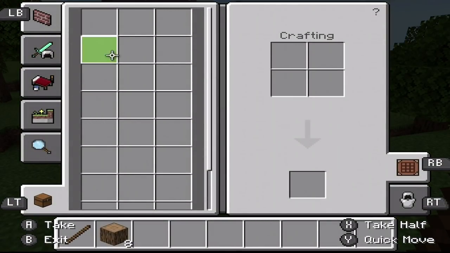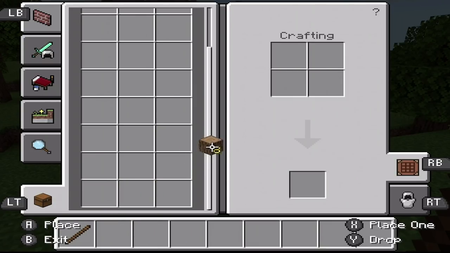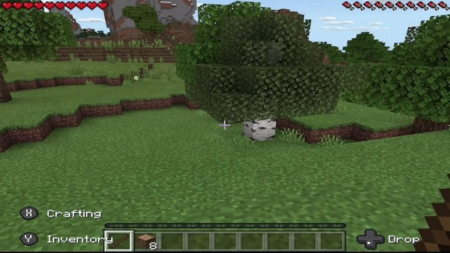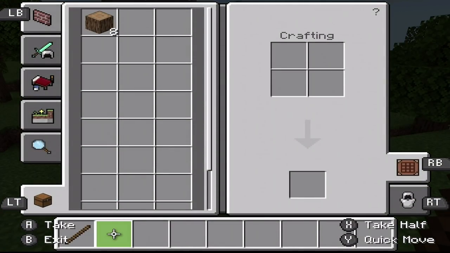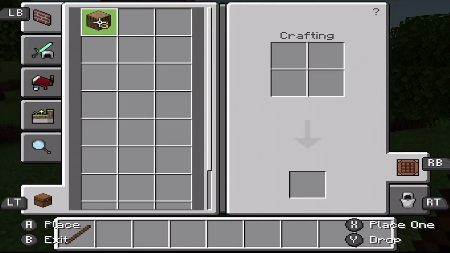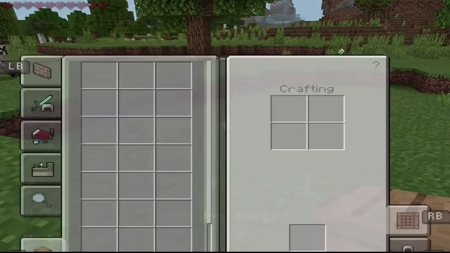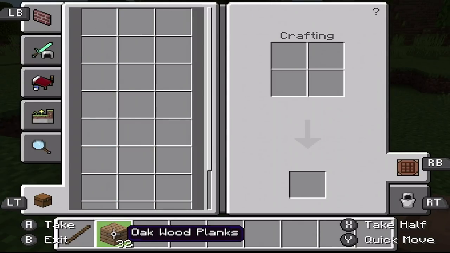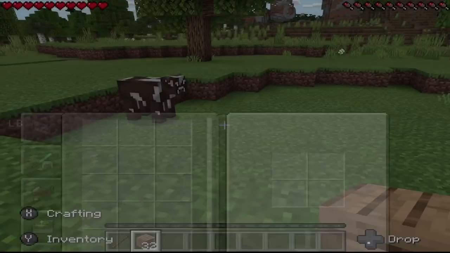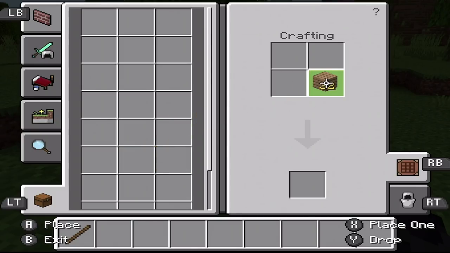Okay, yeah, this is confusing. What? Oh my god, this is really confusing. There. Okay. Craft all. This is gonna be hard. Just take. What? No. Take it. Okay.